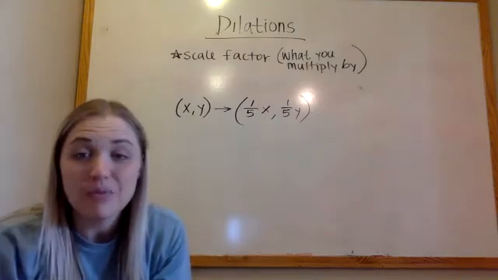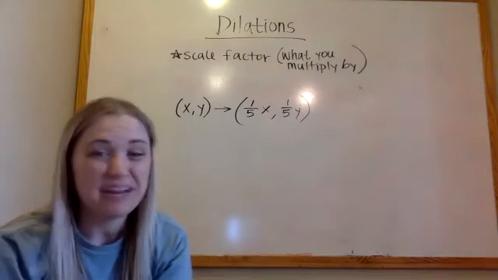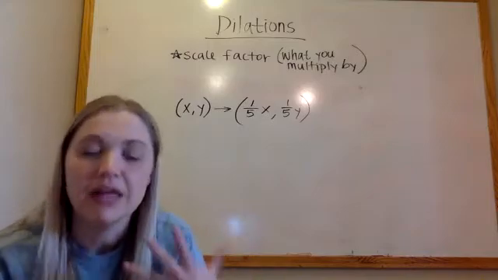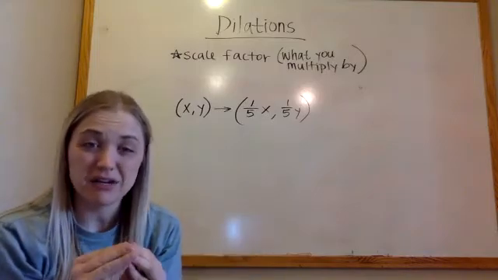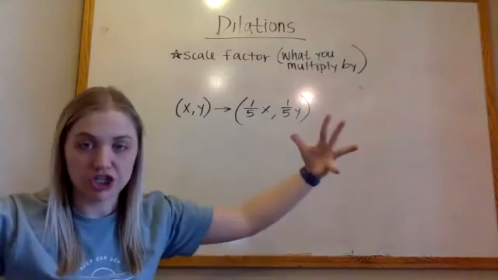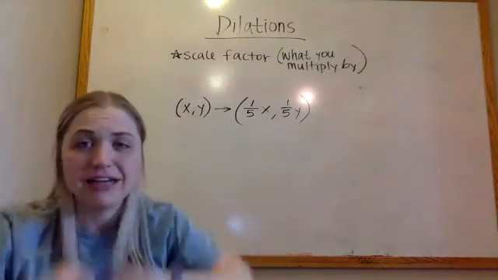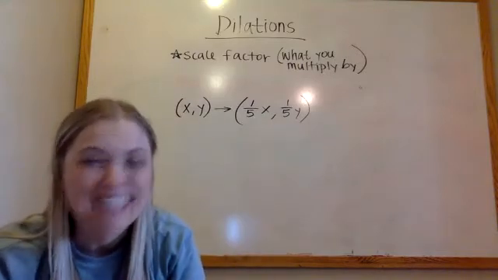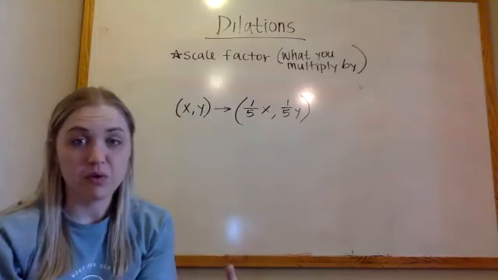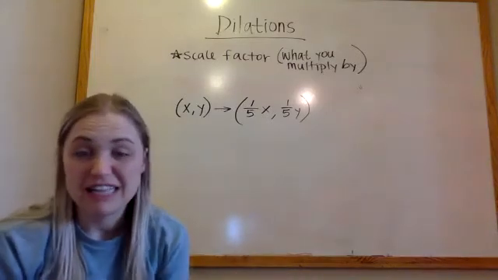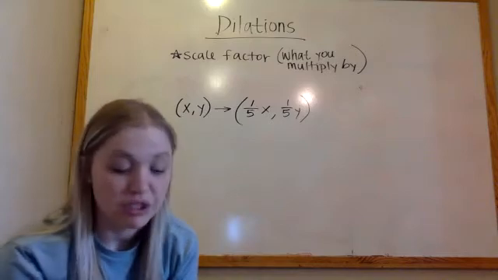Okay, it's less than 1, it's a fraction. Or if it had been a decimal, then it's because it's a decimal. Because anything that's smaller than 1 is going to shrink, and anything that's bigger than 1 is going to enlarge. Okay, so keep an eye on that during the quiz. If it's bigger than 1, it's getting bigger. If it's smaller than 1, then it's getting smaller. And if it was 1, then it's going to stay congruent. It's not going to change size or shape.